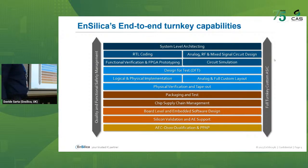And this is just an idea about end-to-end turnkey capabilities. So basically, it's telling you that we support the entire stack from system architecture, which I would like to explain in a second, to the final qualification. And because we have both digital and analog, you can see some separation in this picture here. So like the digital path and the analog path, the DFT is for both.